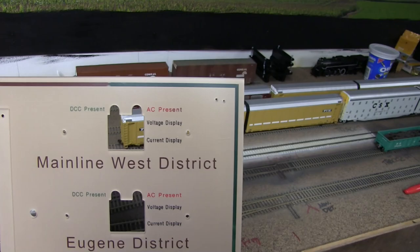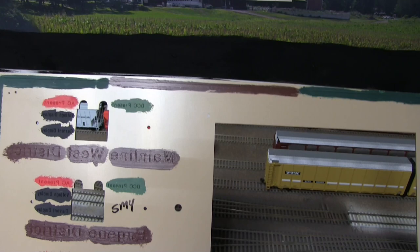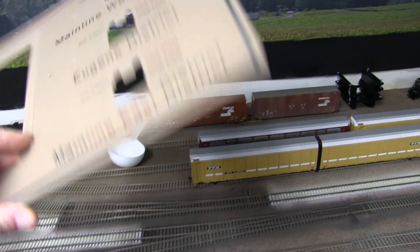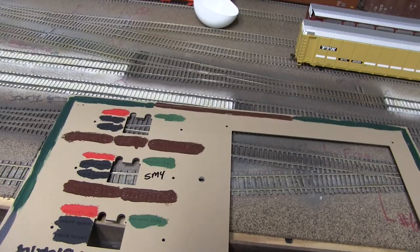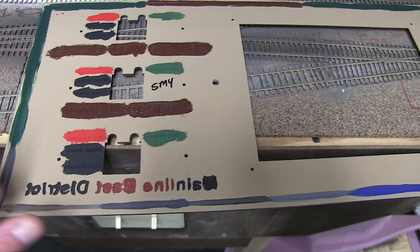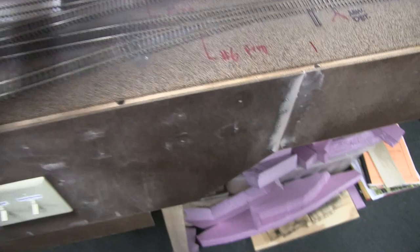This was kind of a test board where Steve and I went around and tried different colors. You can see how it looks kind of sloppy on the back, but you don't see that when you look at it from the front side. So it's easy to do — you pick the colors, and you've got to be careful somewhat when close together, but for the most part you can see how sloppy we were and it still looks fine from the front.